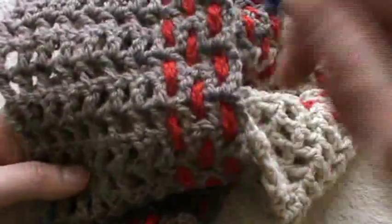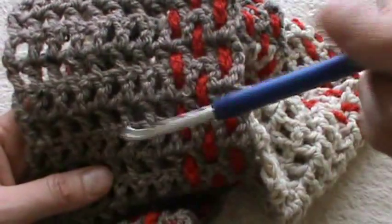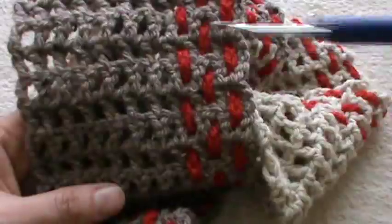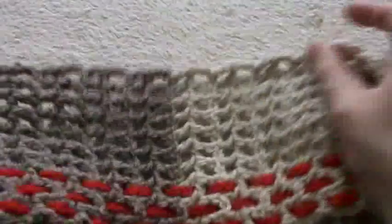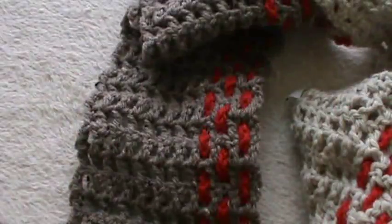I put 88 rows and I work it half with one color and half with another color. Now I just wanted to show you how to work the fillet.